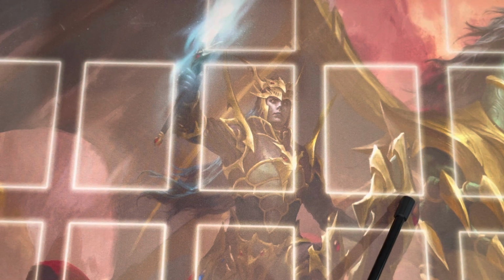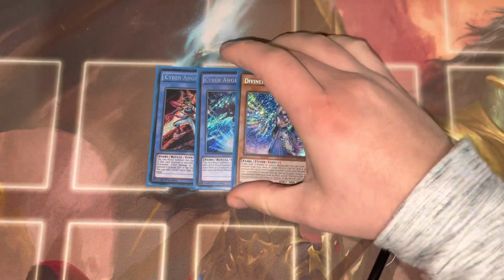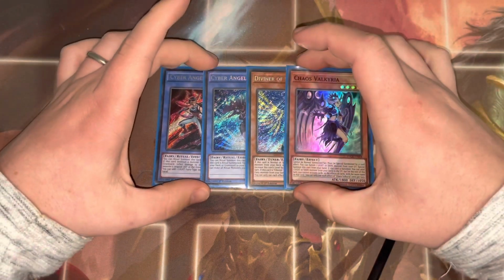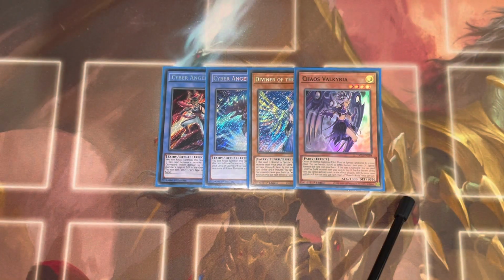For the fairies, we're playing 1 Benten, 1 Egerton, 1 Diviner, and this, I've kind of thrown it in a little bit last minute, and with testing we'll see how this goes, but sometimes we want an extra extender just to maybe round out an Apollousa for 4, or finish with an IP as well. So we're going to play the Chaos Valkyria just as another searchable monster, or a searchable special summon that can be put onto the field.